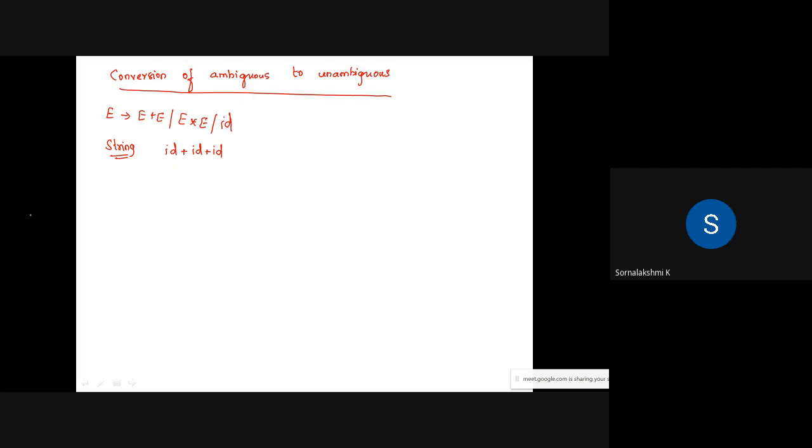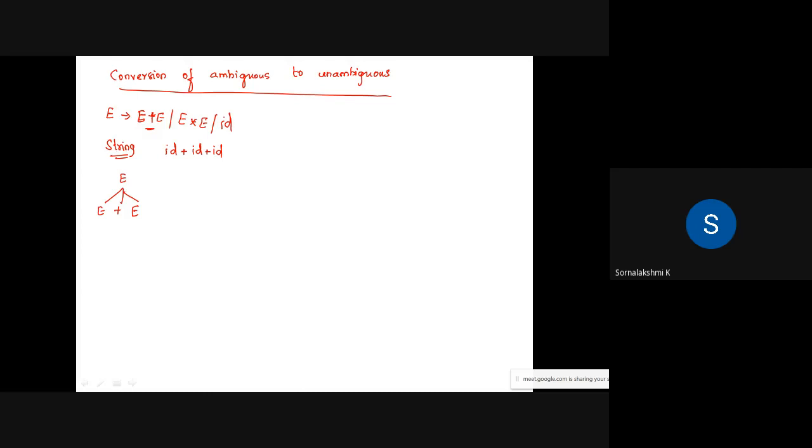Now first check. Let us check if it's ambiguous or not. I think we have already done this with plus and minus. Yes, given this generic set of production rules, obviously I can either choose plus first or asterisk first. So I'm not going to choose asterisk here because it's only plus. I can apply it from left or from right, and I will get two parse trees. I will choose to start with E plus E. I have to because it has only plus.